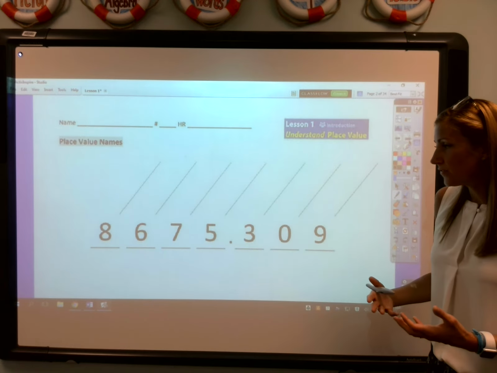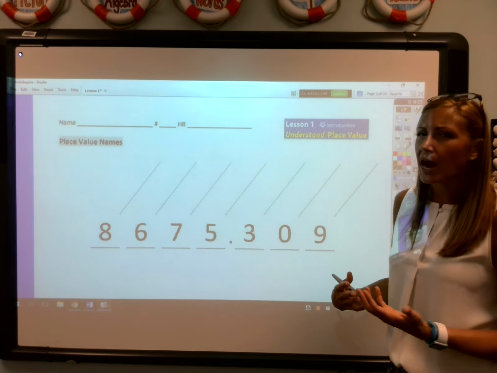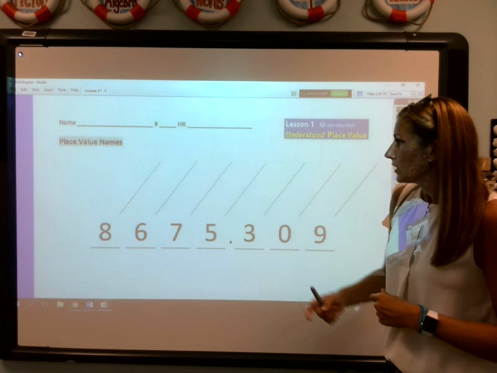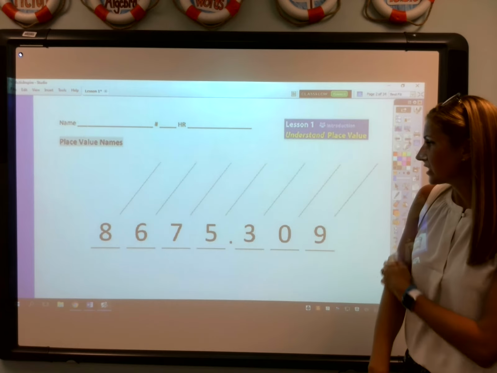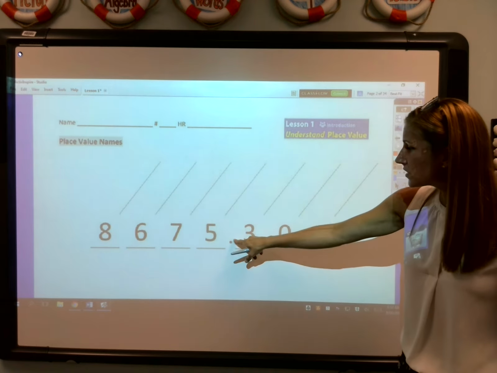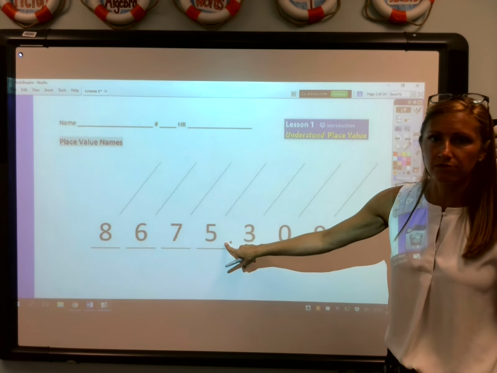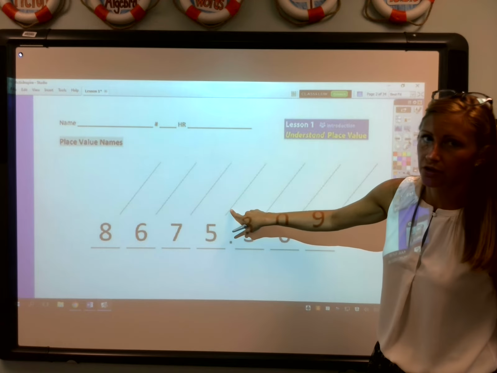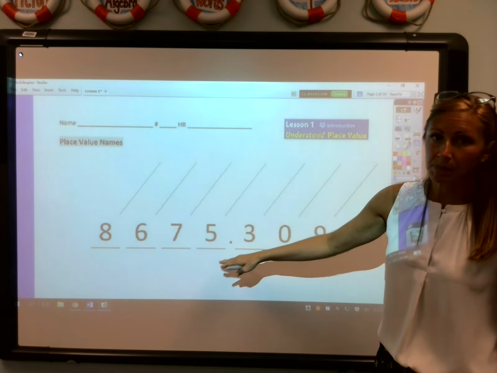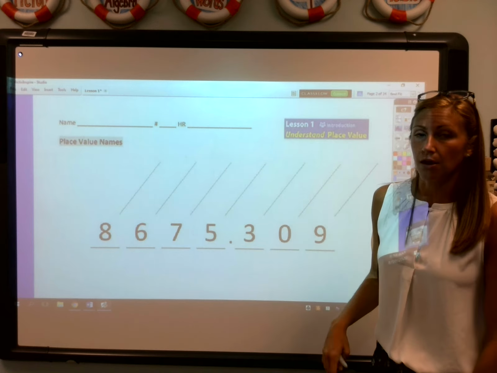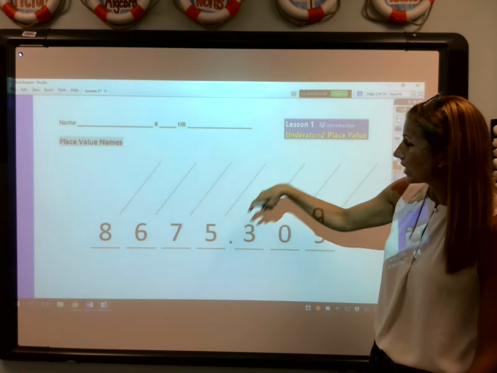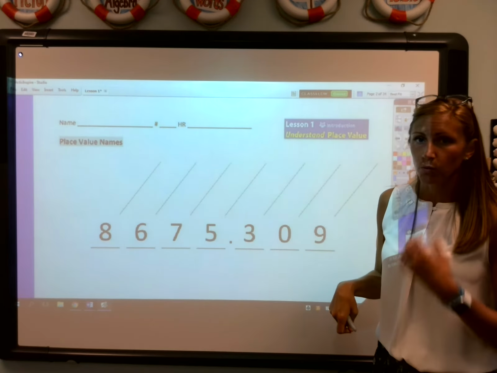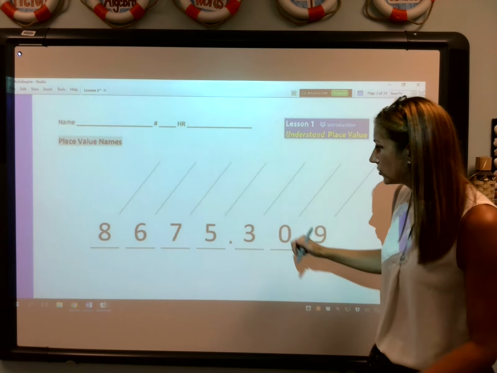So now that we've talked about saying it, and we'll keep practicing that if you weren't able to get it, let's talk about what are the actual place values here. So this decimal is going to be key for us in knowing what these different values are. If you're on your own blank piece of paper, I would write this number down and then start writing the place values above each digit. So when we talk about those, you have those recorded too.